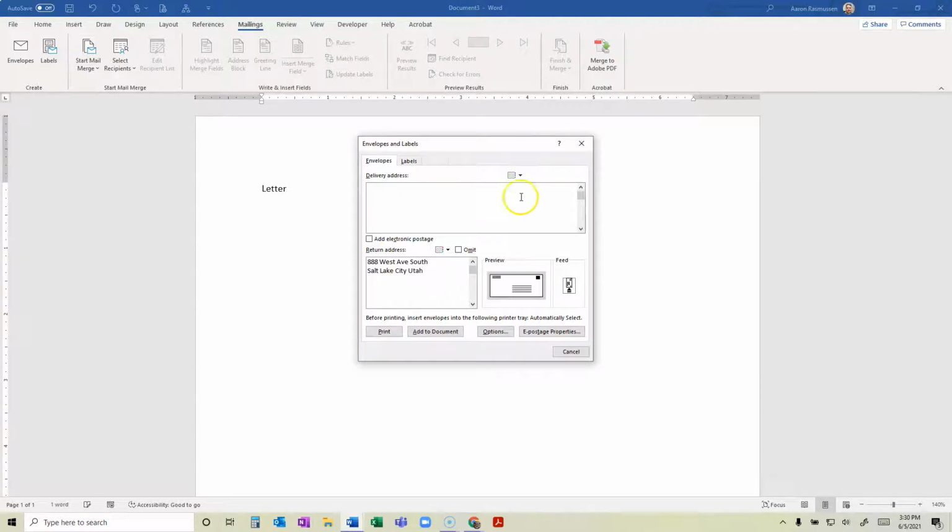Okay. We have a specific delivery address we're supposed to use. And that is BYU, Idaho, 525 South Center Street, Rexburg. There's that zip code. Okay.